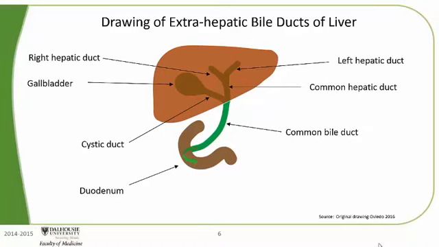All of these named bile ducts are known as extrahepatic bile ducts. They are also referred to as the large bile ducts. This is in contrast to the intrahepatic bile ducts, also known as small bile ducts, which are not drawn on this picture. We will see the intrahepatic ducts later in the video. Now, let's review a drawing of the histology of the liver.